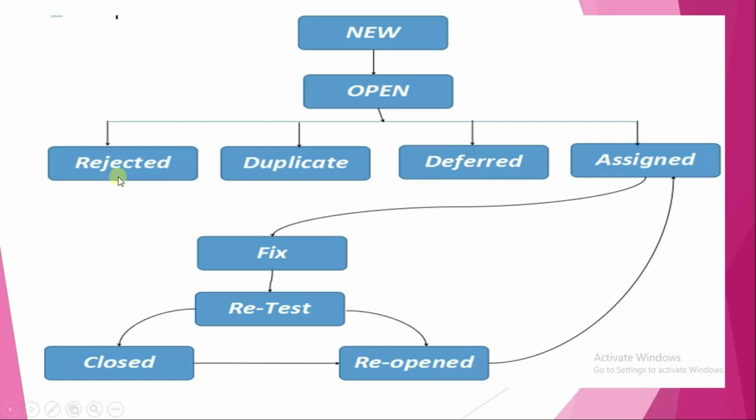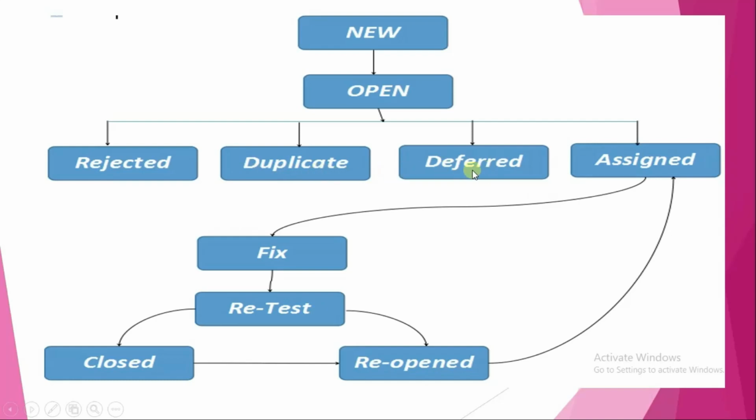Okay, then what is reject here? If a tester opens a defect report to the particular developer, the developer may think that this is invalid. It might not be considered a defect, because the developer knows the things from developing the code. So if it is invalid, he can maintain the status as rejected. Then what is duplicate? If one tester raises a defect report and another tester has already raised the same defect report, then it will be considered as duplicate. So this is the duplicate status.